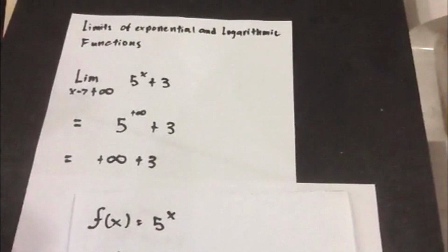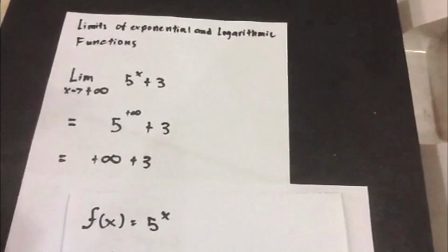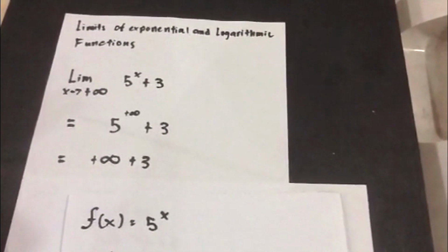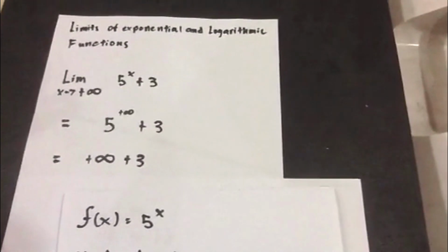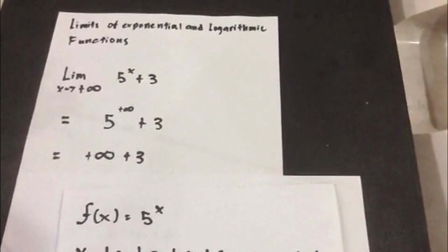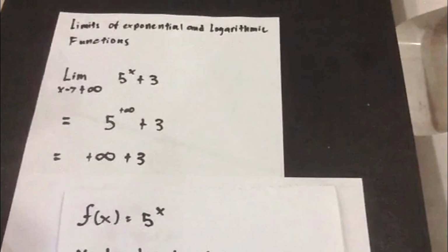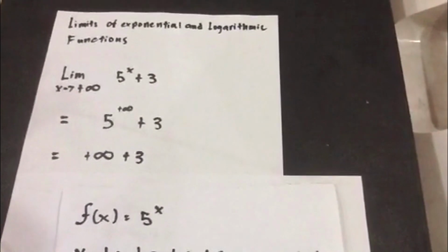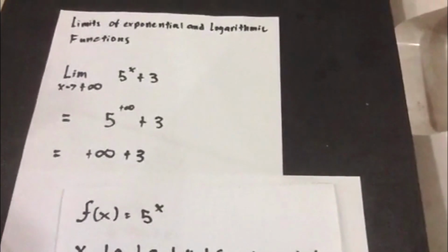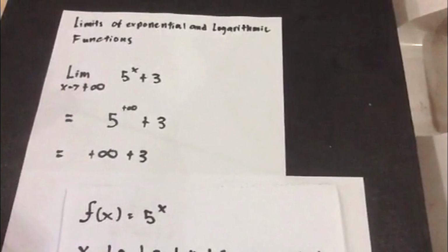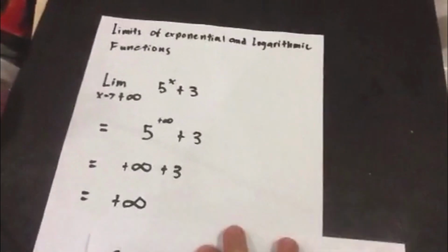And now that we have positive infinity plus 3, it is important to remember that infinity is a concept wherein there is no definite value, it is a very large number, and it is something without any bound. And that an infinitely large number, plus or even minus a number, is still an infinitely large number. Therefore, positive infinity plus 3 is just positive infinity.